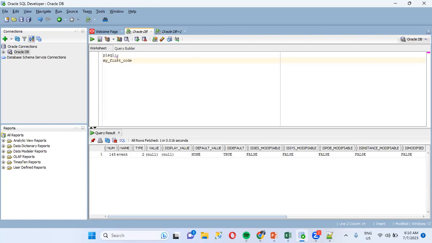So I have given a procedure with the name my first code. By using this my first code, I can use it within the entire server. So anyone who has to use the same logic within the entire server, whoever has connected to Oracle DB, can go ahead and use it. Okay. So there is no need of rewriting. So here rewrite or rework has been reduced and the portability is very easy.